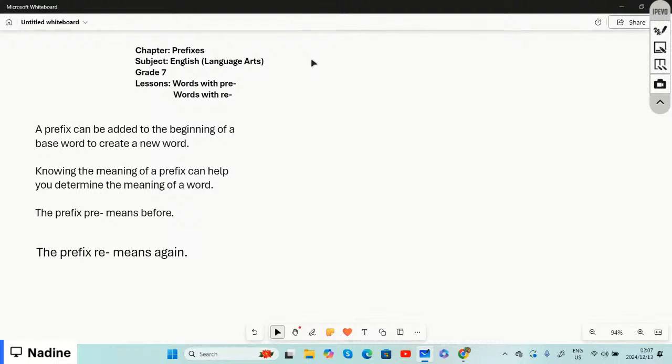All right. So basically, when it comes to a prefix, firstly, in our previous lesson, we did suffixes. And we said a suffix is a word that you add at the end of a base word. And once we add that to the end of the base word, it changes the meaning of the word. And now we have a prefix on the other hand. A prefix is also a word that we add to the base word, but we add it at the beginning of the base word, and it changes the meaning of the word.